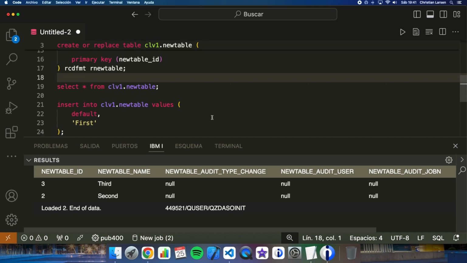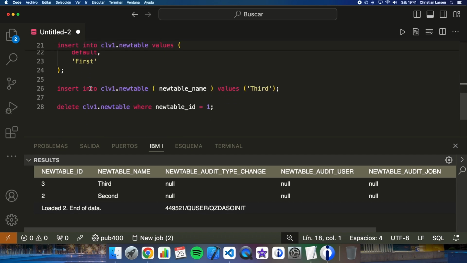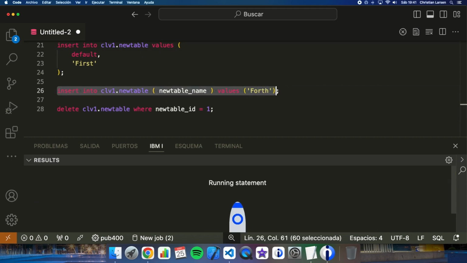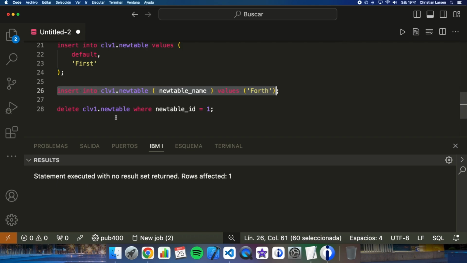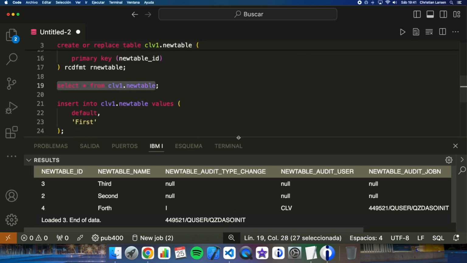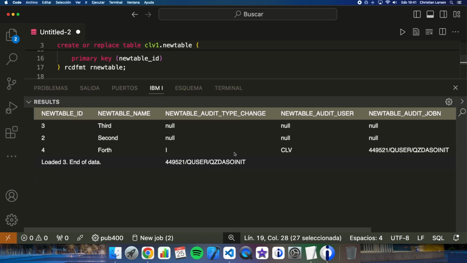Okay, now let's add a new record to see the information that the IBM i is going to store in it. Let me, for example, add the fourth. If I run it and I see what's in my table, well, this is what I have.